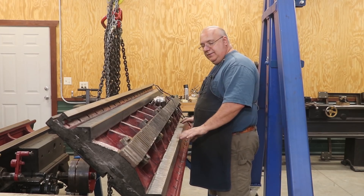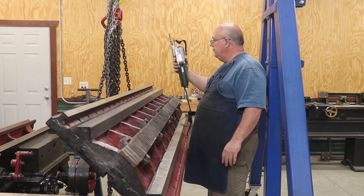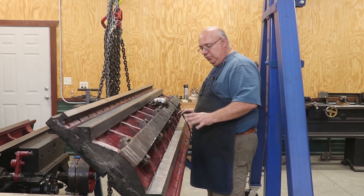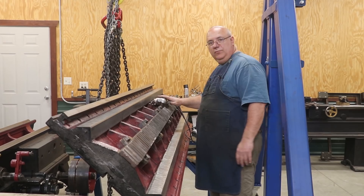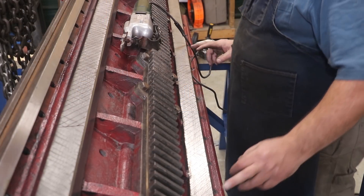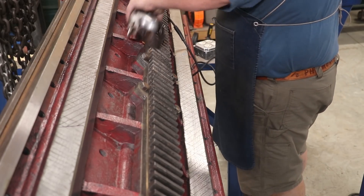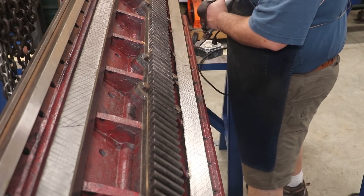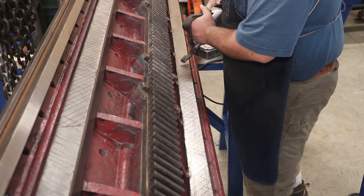Now that I've got all my oil lines run, the last thing I need to do to the ways on the bottom of the table is to put some flaking in these. I'm going to use a special scraper called a half-moon flaker. It puts a little half-moon scrape mark in the ways — it's strictly for oil retention, to help move oil around. You do it after you've done your scraping, and these will just get some deeper marks in there specifically for that. I don't think I've ever shown this tool before. I do have marks on here to show the extent of where I want to go, and I've put lines at a 45-degree angle across there to give me a target to shoot for to get these things evenly spaced. When using the flaker, it's a lot different than the scraper — you basically just push on it and it does the work. It's a totally different action and a different tool altogether, but it leaves that half-moon pattern. You go pretty quickly when you're doing this.